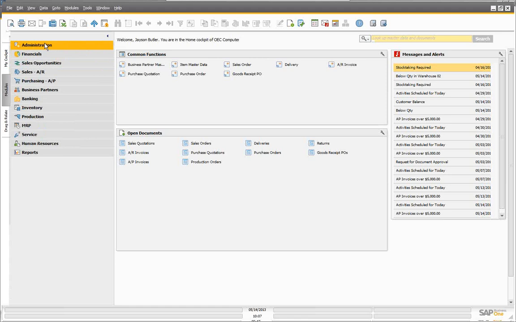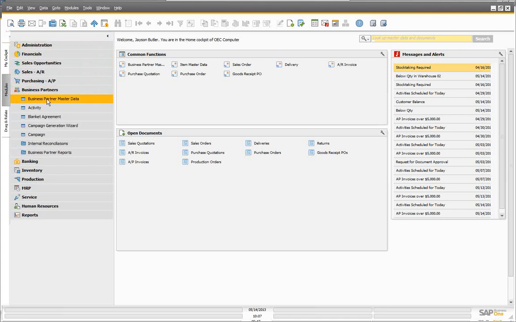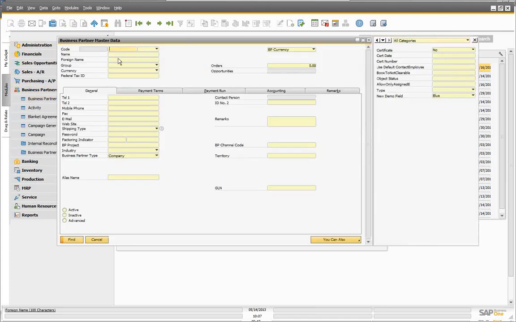We also have a couple of fields added in the business partner and in the items. I'm going to go first to the business partner. Then I'm going to focus on the items and talk a little bit about the multi-levels of currency before we get into the actual pricing. So if we go into the business partners, let's call up the business partner master data, and we're going to call up our Earthshaker.